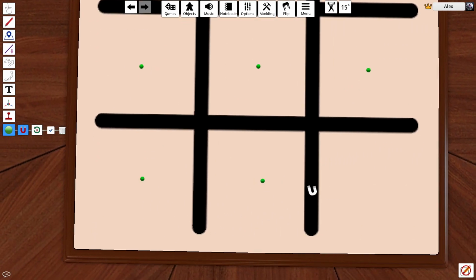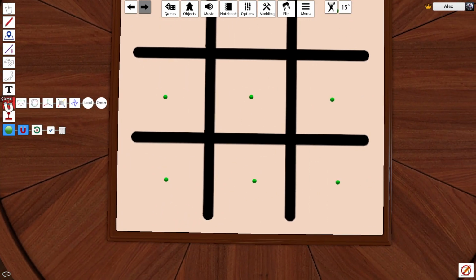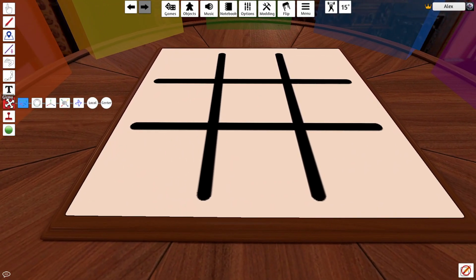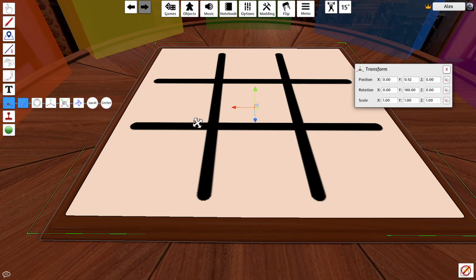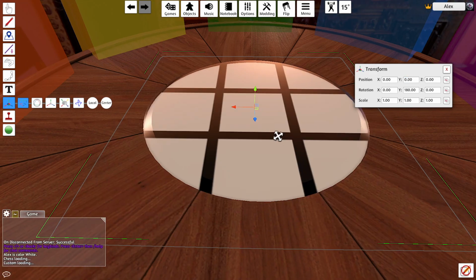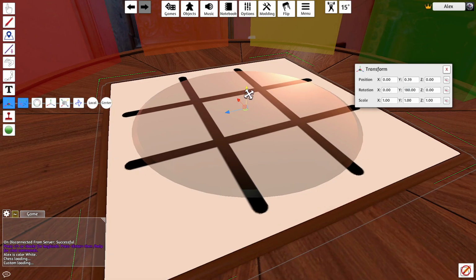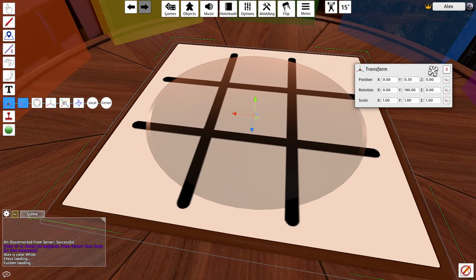So yeah, just make a little grid. Doesn't have to be perfect, though mine certainly is not. And also, if you ever want to move the board, you can click on this gizmo tool here. You can click on the board, and then you can either move it using the numbers there, or what I'll do is I'll just set it to 0, 0. Well, maybe you don't want that. Maybe you want it up a little higher. So yeah, I'll move the board there.